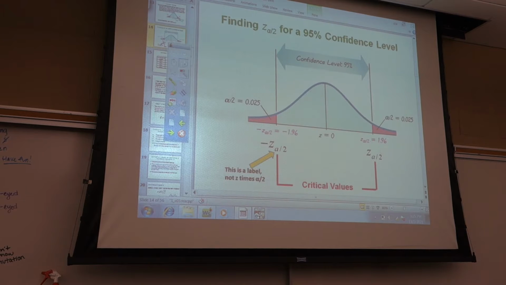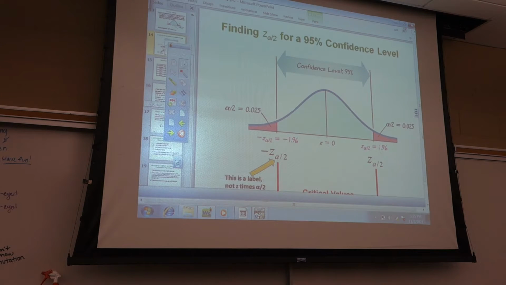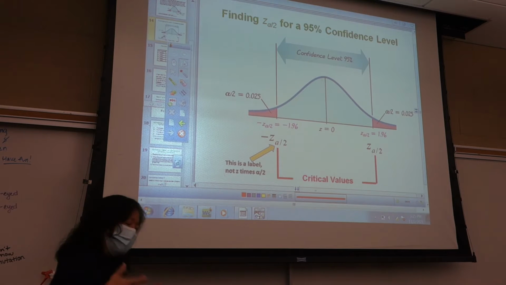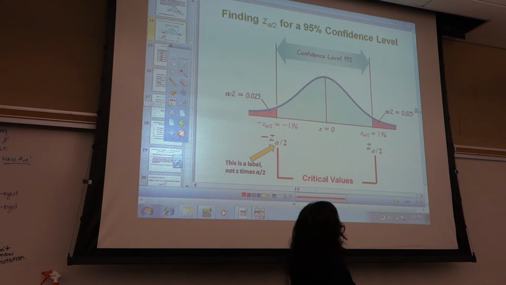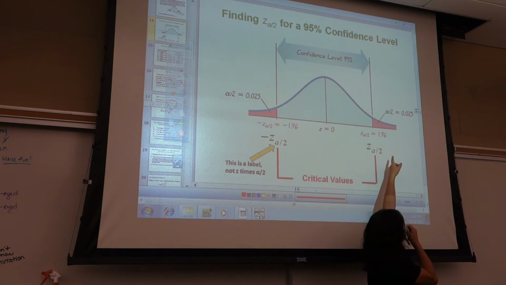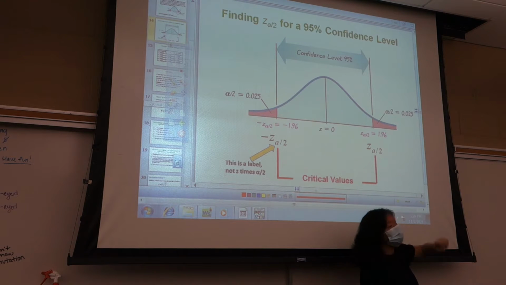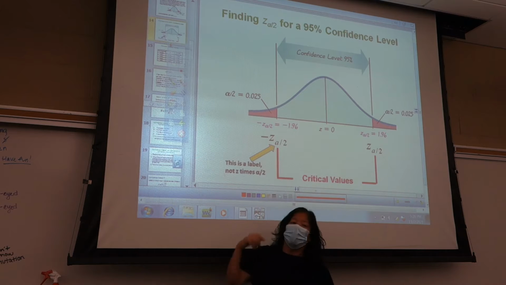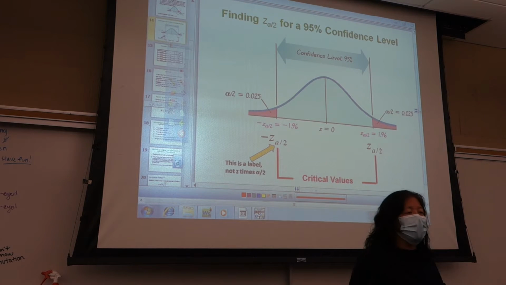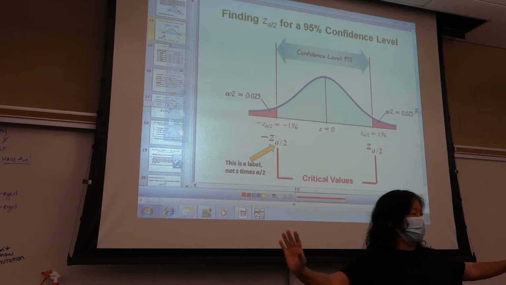So for example here, a 95% confidence interval means 95% on the inside and 5% on the outside. And it's symmetric, so it's split perfectly in half. Half of 5% over here, 5% divided by 2, alpha divided by 2, over there. So my alpha is the rest of it. 95% on the inside, my alpha is 5%.